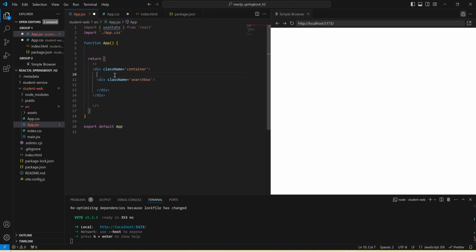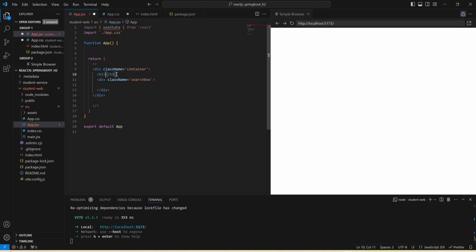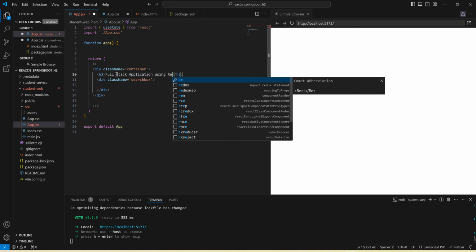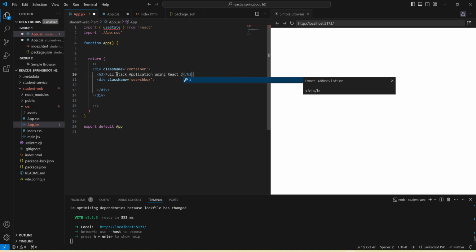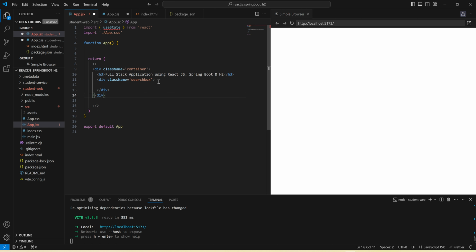This is the header, H3, and we can say it's a full stack application using React.js, Spring Boot and H2. This is about the header, and this is about the search box.